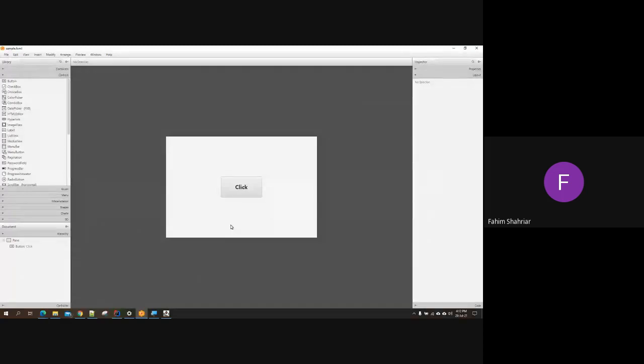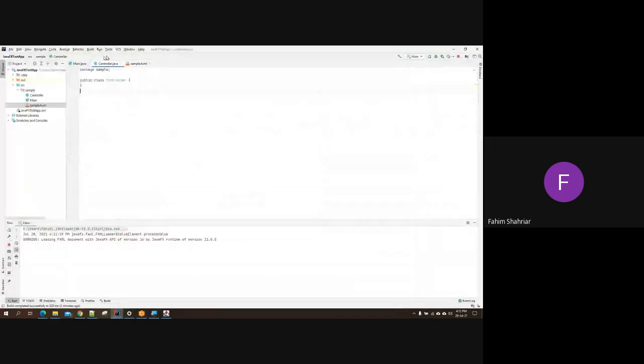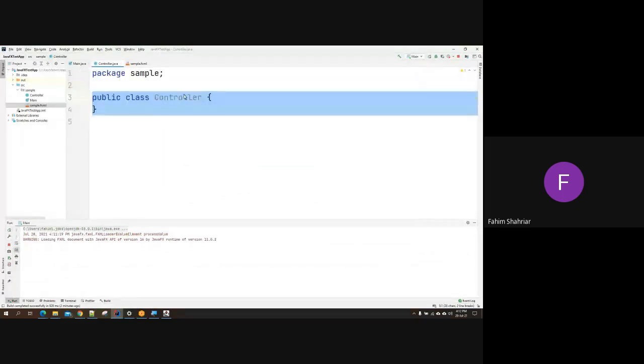In each UI application, the primary thing that we learn about is to handle click events. So we have this button in our GUI, and when I click it, something should happen. So let's see how a JavaFX application handles click events. I will link this button with our code, and the button handling code will go inside this Controller.java file. So this class, or a method inside the controller class, will be responsible for handling the button click.